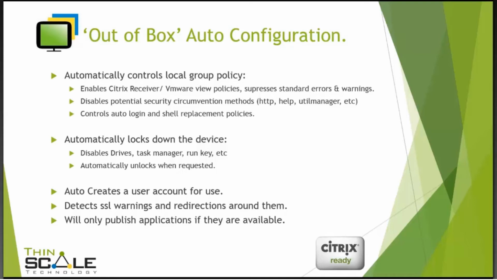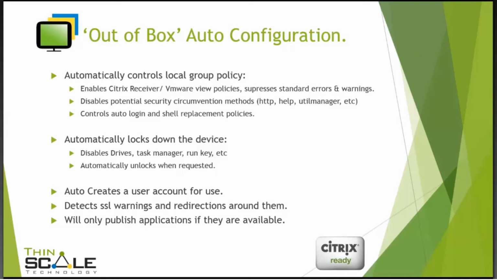So we've included an engine around group policy where we can enable Citrix Receiver and VMware View policies, and suppress the standard errors and warnings. By default, ThinKiosk will actually suppress a lot of Receiver's chatter about security warnings or about hotkeys being registered and that kind of stuff. So ThinKiosk will actually turn all that off. You can revert that setting if you wish. It's in the profile. It'll be on out of the box.